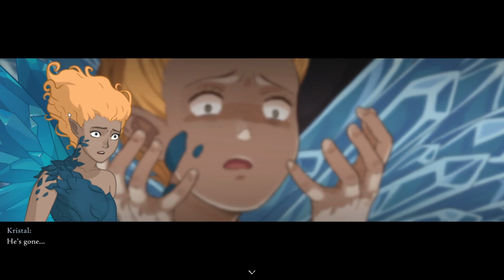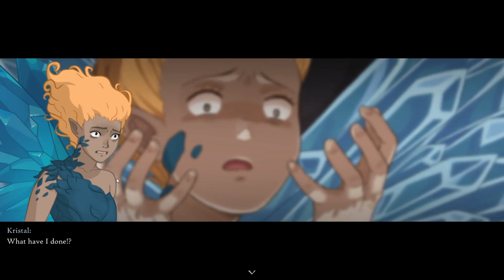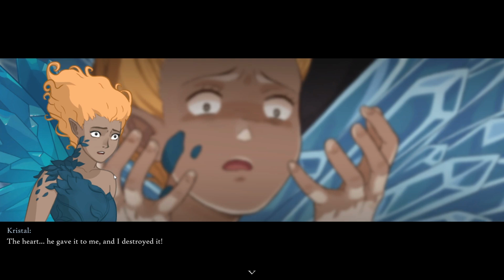Achievement unlocked, Heartbreaker. He's gone. What have I done? He was right. I do need him. The heart, he gave it to me and I destroyed it. I'm the monster, and now I'm all alone. You still have me. You made me do this. You made me do all of this.